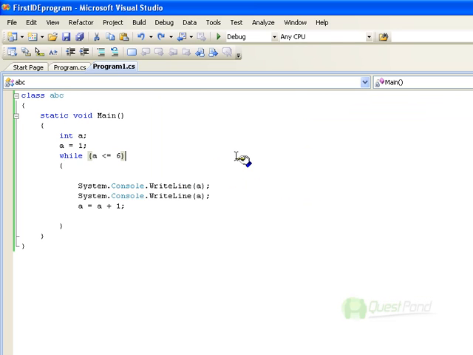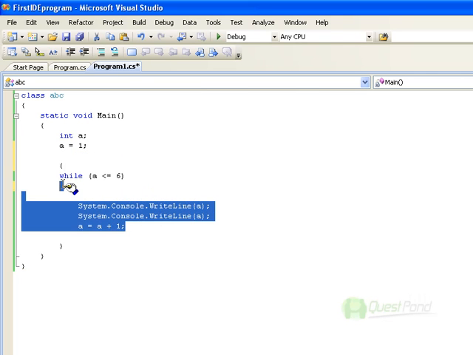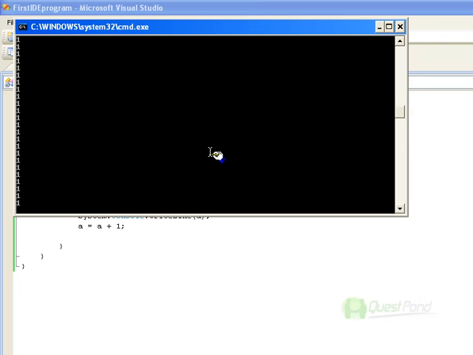So this was the one way, and now we will try the other way around by placing the open brace above the while statement. Now the while statement is between the braces and the display statement along with that. Now we'll save the program and see the output. For compiling and running the program, press Ctrl F5. So here it has displayed the output.